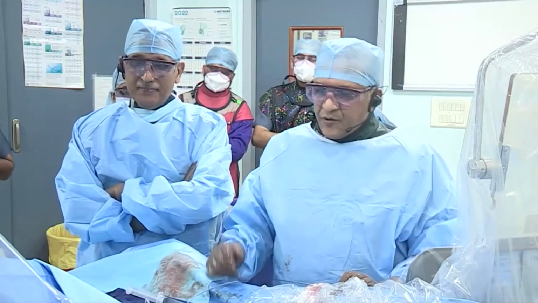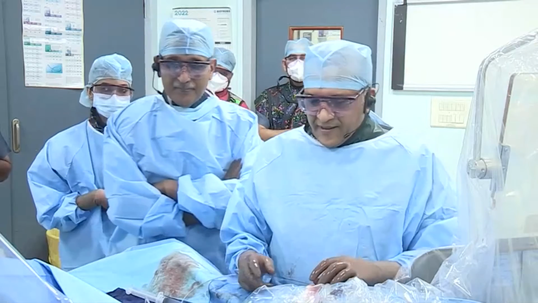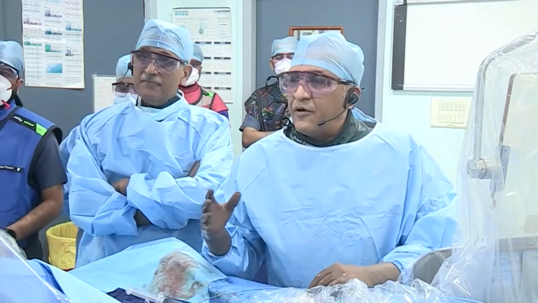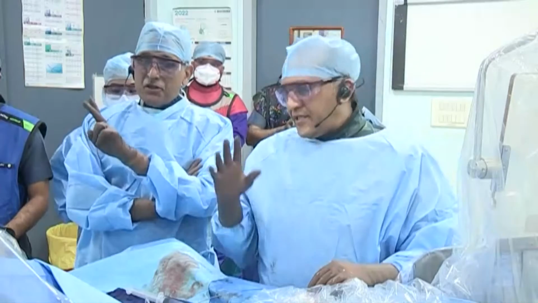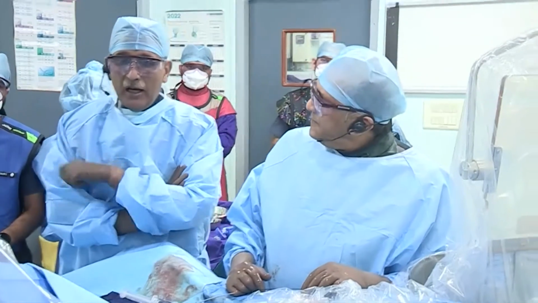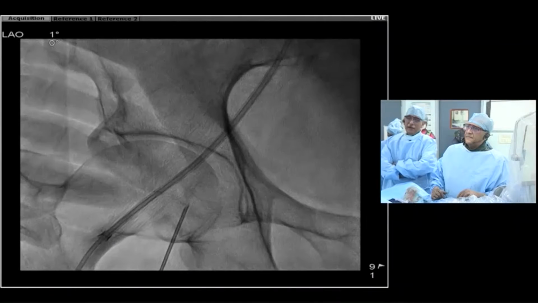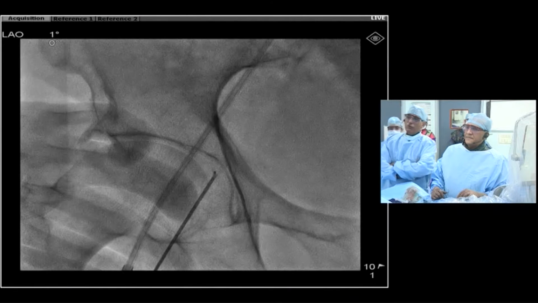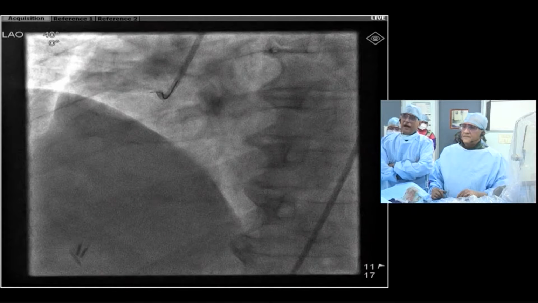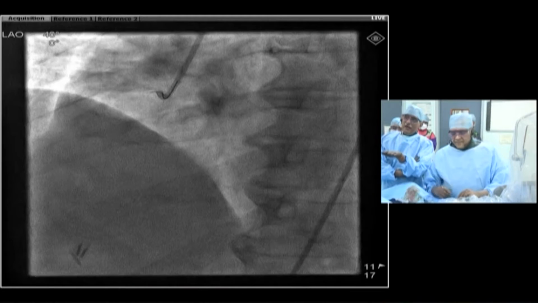This happens to me as well, and everybody in the world goes through this. But here's the story, to cut the long story short. We plan this in 2 stages. We are first going to address the right coronary artery, because we felt that the right coronary artery was something we would be better off treating with the laser. So we've got it all set up and we are going to first do the laser to the right.